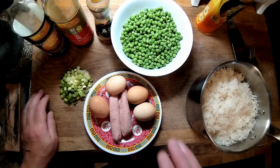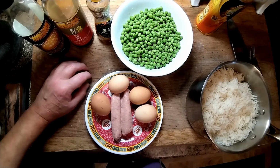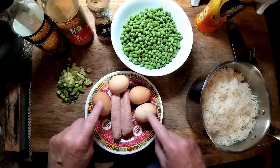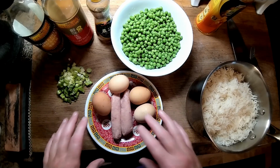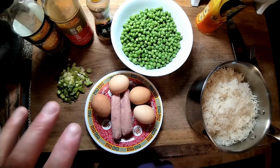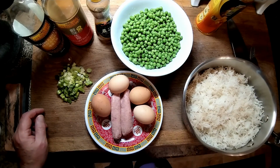So what we're going to need today is some peas, just frozen peas. Half a bunch of spring onions chopped up. I'm going to add 4 eggs. You could get away with less, but because there's not a lot of meat, I think 4 eggs, 1 per person, gives a bit more protein to the dish. Rice.